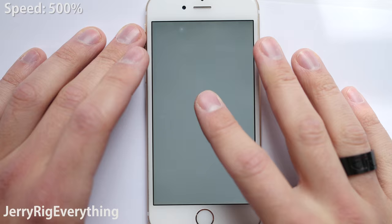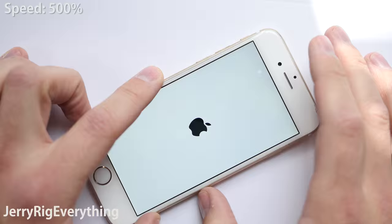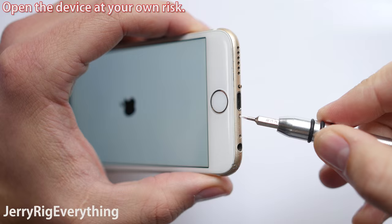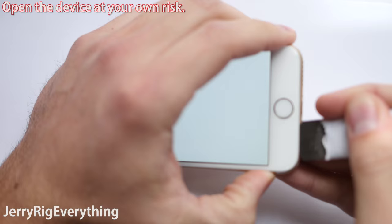You'd have to be pretty silly to intentionally cause damage to your expensive cell phone. But if you or someone else you know has accidentally fallen for this prank, there is a way to fix it. One way is to take it to the Apple Store and have them do their thing, but if that is not an option, a simple unplugging of the battery will correct the software issue. Once the battery has been unplugged from the frozen device, the date and time will automatically reset giving you full access to the phone again.